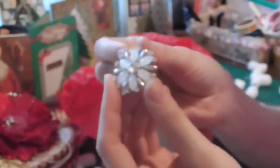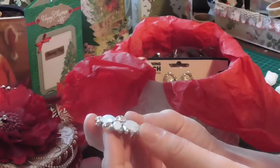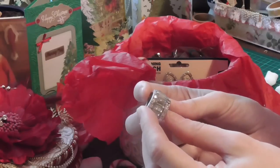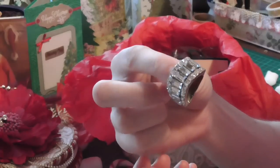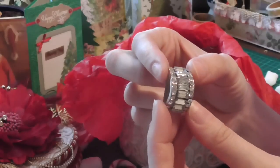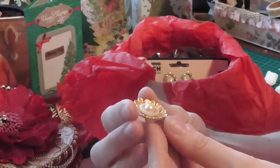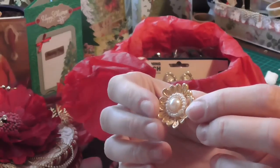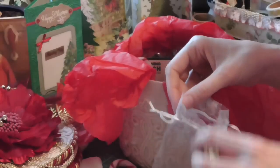Oh my lord. Oh, what a beautiful center. There's a gorgeous flower there. It's really pretty. Oh, sorry about that. That is beautiful, Jeanette. Oh, wow, look at this one. Oh, that is really pretty. Oh, I love this one. Isn't that gorgeous? Oh my God. Thank you. It's really pretty. That'll look amazing on projects. Here's another beautiful center. Oh, that is really pretty. Thank you, Jeanette. Oh, they're beautiful.